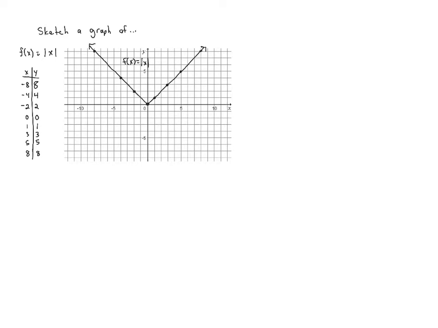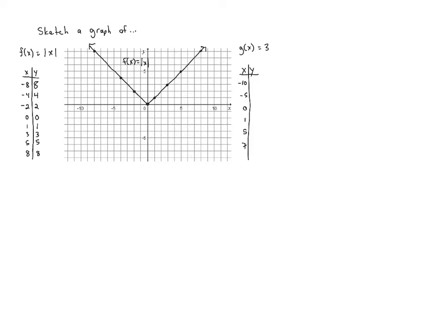All right, let's do 2 more. The next one, g of x equals 3. All right, let's make a table of values. I'm going to pick some x values. Let's do -10, -5, 0, 1, 5, and 7. I'm just picking random numbers here, numbers that I know are going to be on our graph, because we don't want to pick anything that's larger than 12 or less than -12.